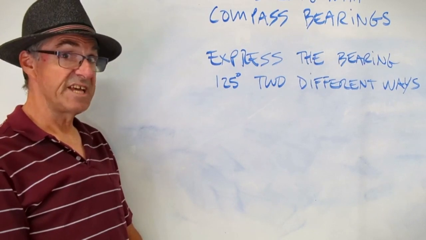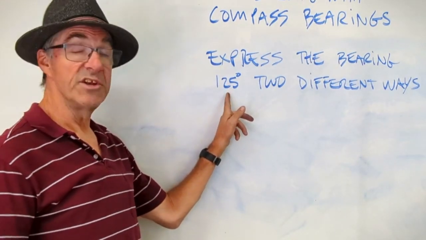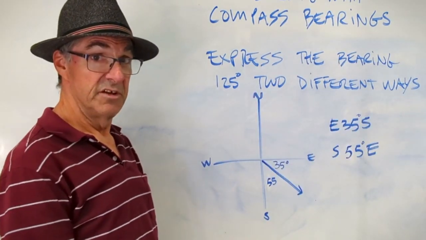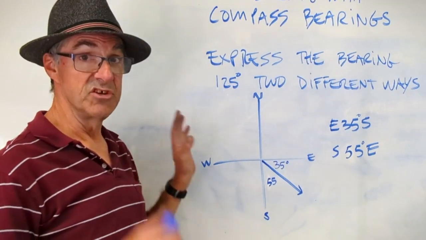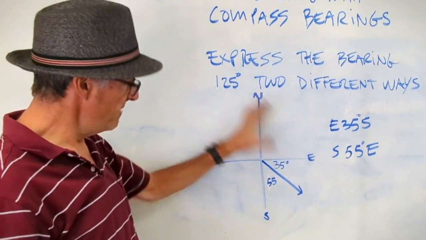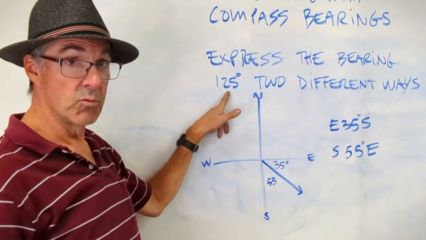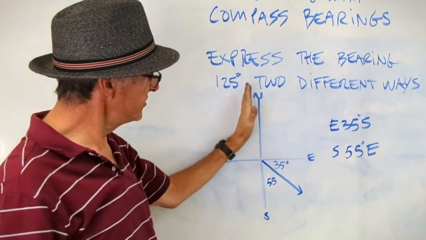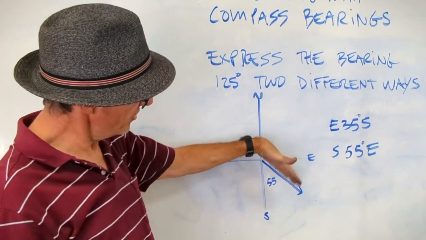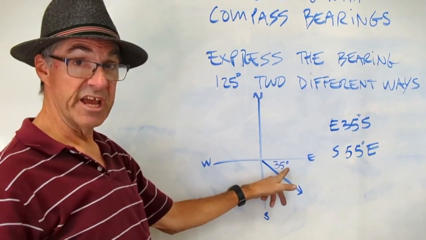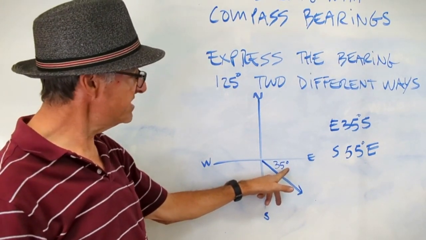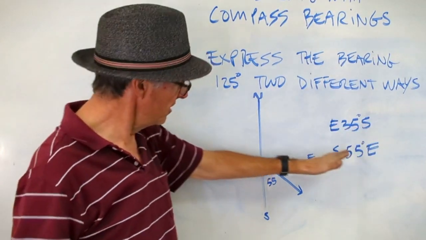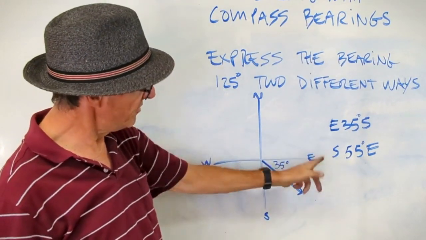Here's a quick little one that's just a tad more challenging. Express the bearing 125 degrees in 2 different ways. Let's see how you did. So the first step, I think, is to make your diagram so that you can figure out what's going on. So I made my compass diagram, my bearing diagram. I took my 125. I realized that this is 35 past 90. So here's north, east is 90, so we're 35 more. So that's the first number that I can write on my bearing diagram. So that tells me that this bearing of 125 can be written as east 35 south, because that's what we're doing. We're 35 south of east.